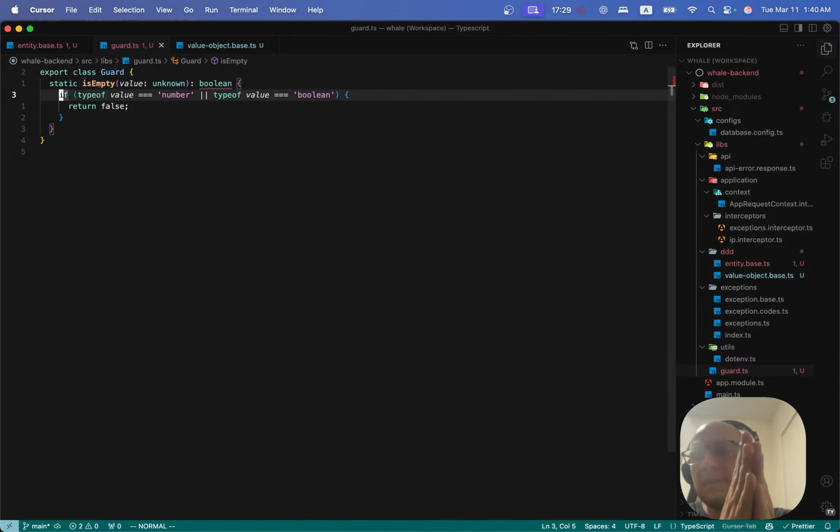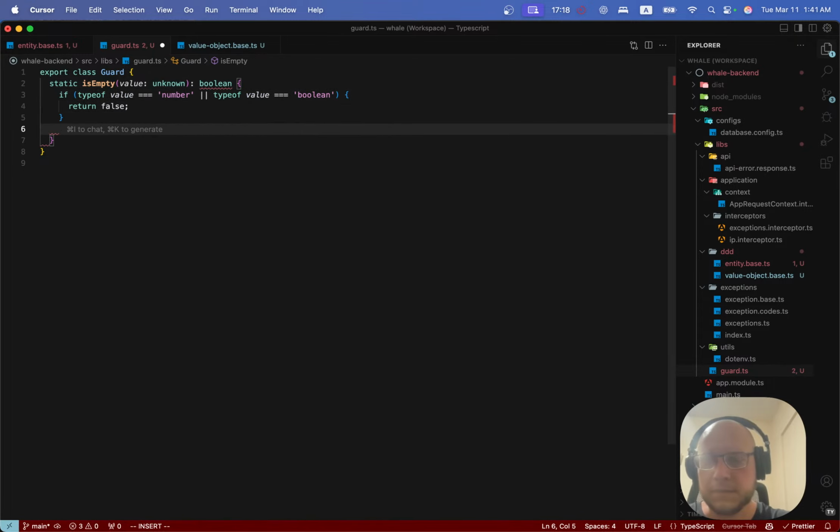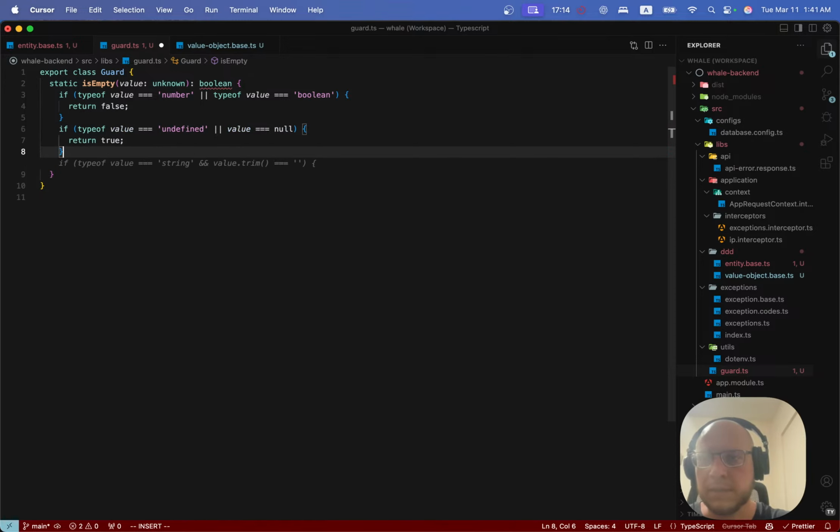If we have a number, or a boolean value, it's definitely not empty, always. If the value is of type undefined or null, it's definitely empty. All null values and undefined values are empty by default.